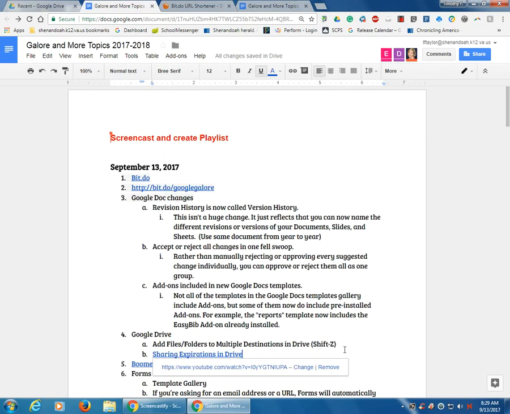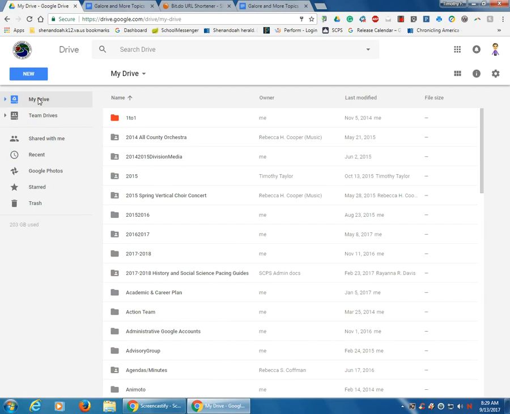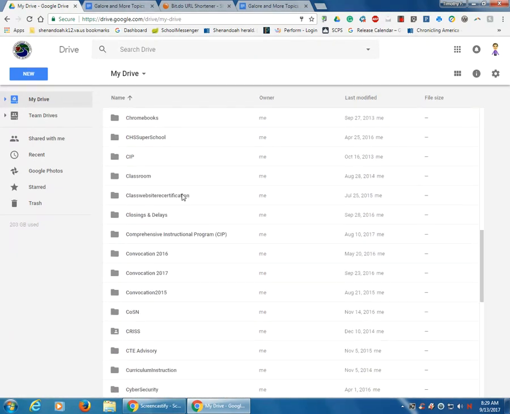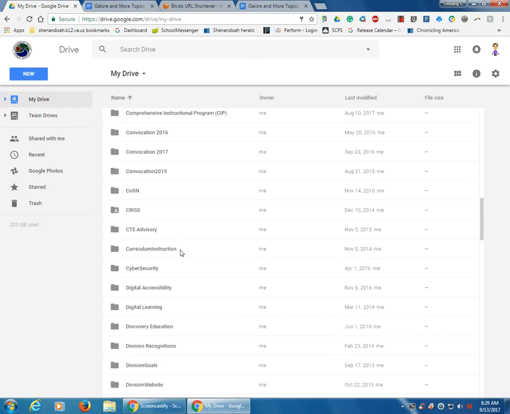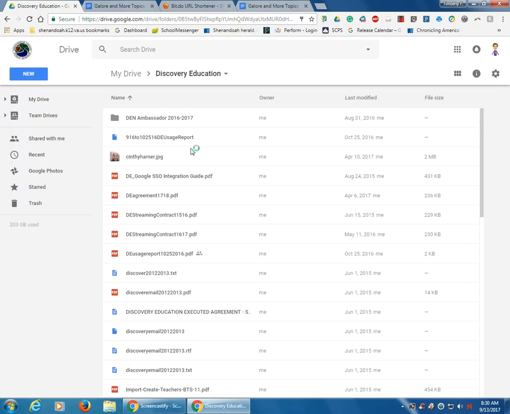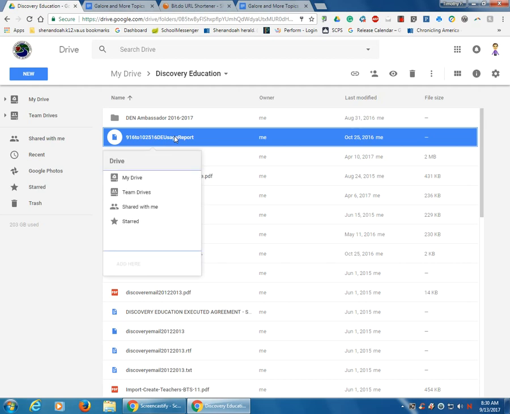Google Drive. All right, I discovered this. This is kind of neat. If I go to Drive, my Drive, I've found myself doing this. Sometimes I'll have a document that I would really like to have in 2 different folders. You know what I'm talking about? Well, we can do that now. Woohoo! So for example, this usage report, let's say. In other words, this is in Discovery Education right now. So if I click on this and I hit Shift Z, this pops up. So I can go to my Drive and say, okay, I also want to stick this thing into 2017-18. I click Add Here. Whoa.